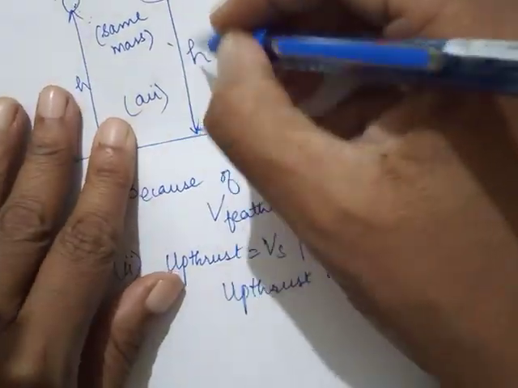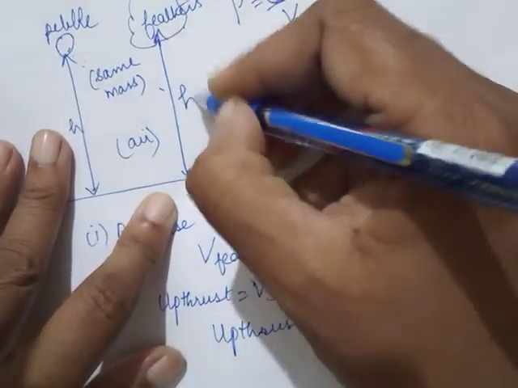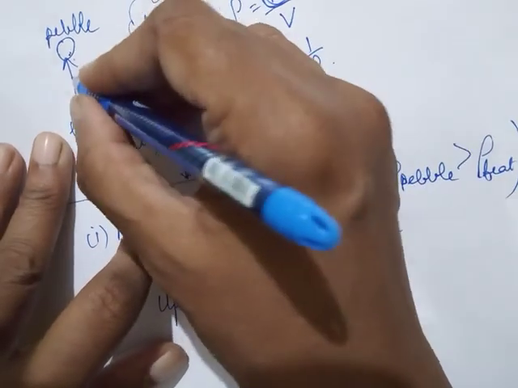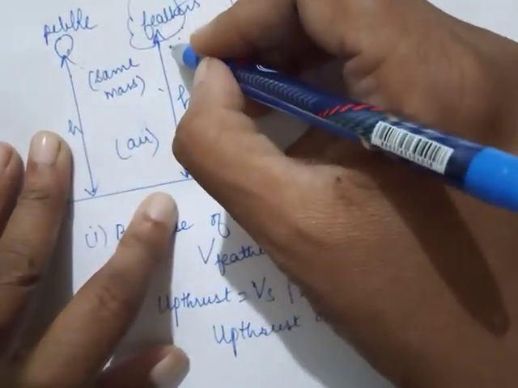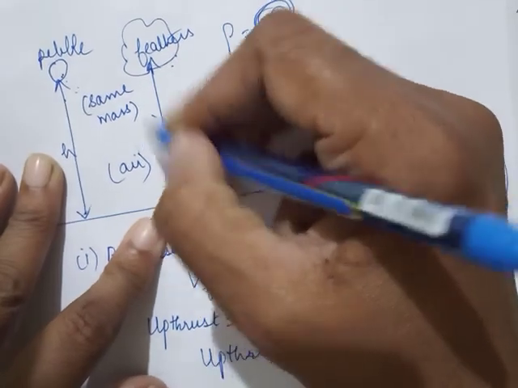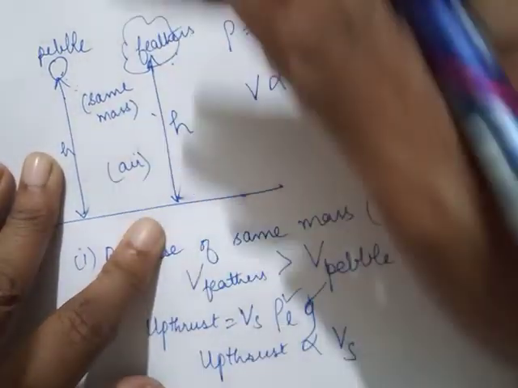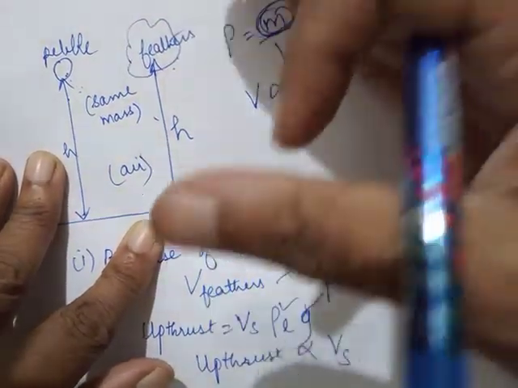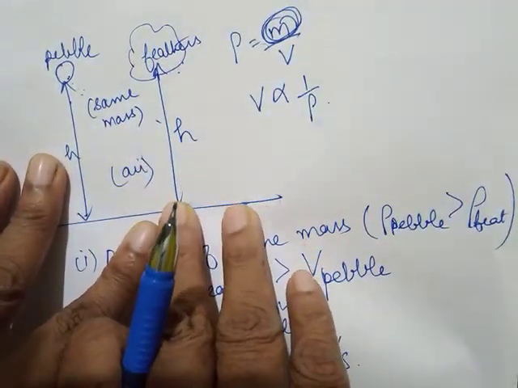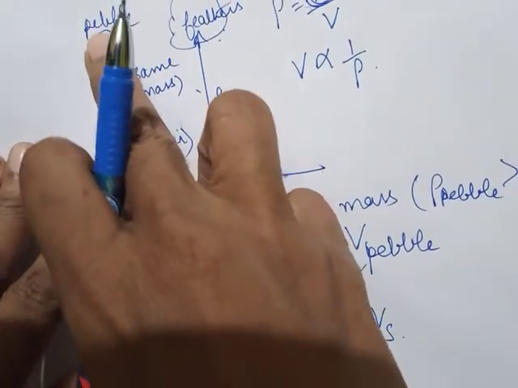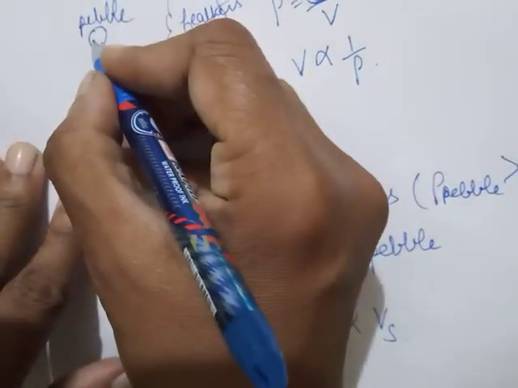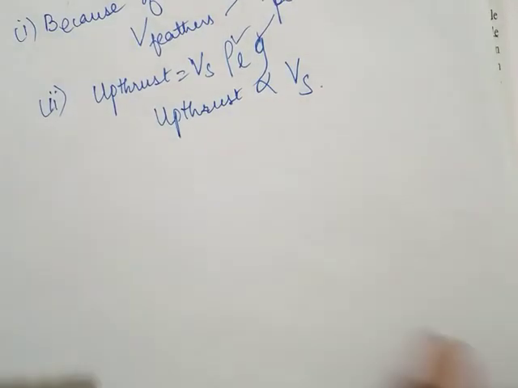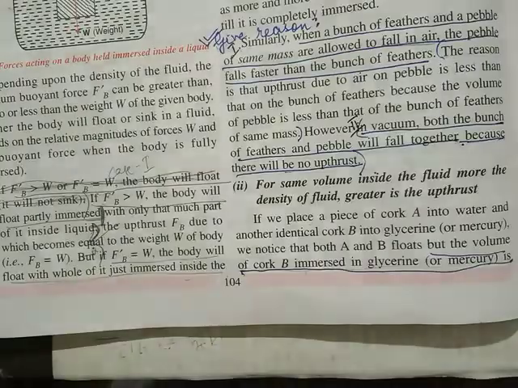In the sense, the upward force on the feather is more than the upward force on the pebble. So that's the reason why the feather doesn't immediately come down. You can see it floating here and there because there is a constant upward force trying to push it up. It tries to come down, but there's upthrust pushing it up. That's why it won't reach the ground immediately. But for the pebble, upthrust is there, but it is much less than its weight, so it quickly comes to the ground. So that is how the reasoning question will be.